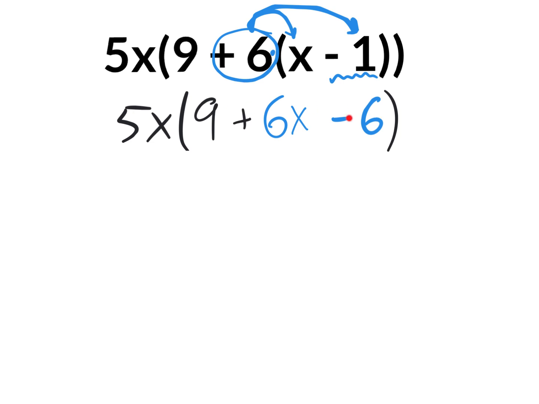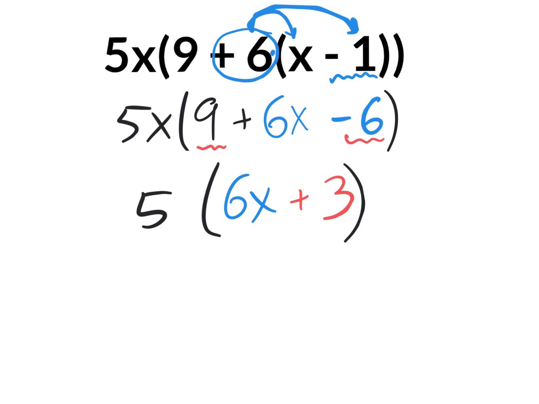So out of these 3 terms, I could combine the numbers with the numbers. So if you don't know, just get a calculator and go 9 and then minus 6, and yeah, you're going to get 3. But what about the 6x? I can't add it with any of these, so I'm just going to write the 6x first. And then like what you guys just said, 9 minus 6 is 3, and that's a positive 3. And then you bring down your parentheses. You bring down the 5x.